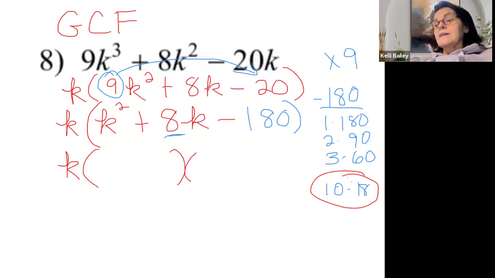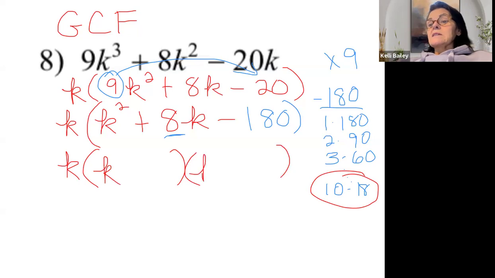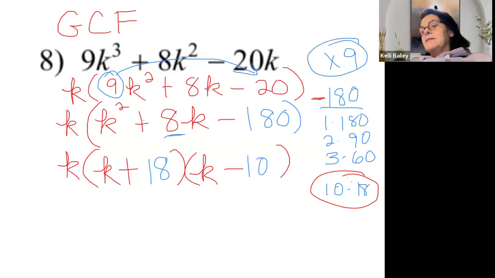So now my puzzle tray, easy pieces, plus, and then plus times minus is minus. And that's what told me that I'm subtracting, because these are opposite signs. So opposites subtract. Okay. And I'm going to put the big number first. So let's put the 18 right there and the 10 right there. All done, right? Oh, no, I'm not all done. I did it times 9. So I got to undo my cheat. I got to divide by 9. Can this problem get any longer? Okay, we're going to put divide by 9, divide by 9.